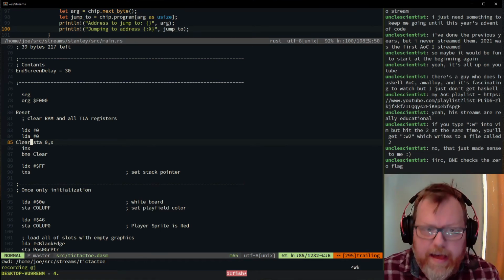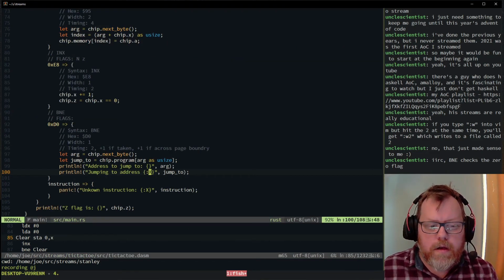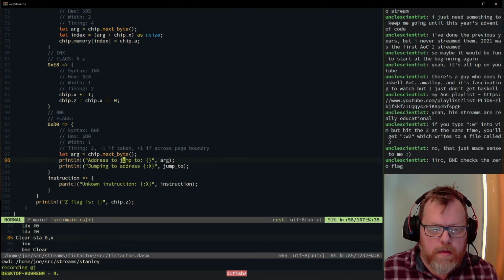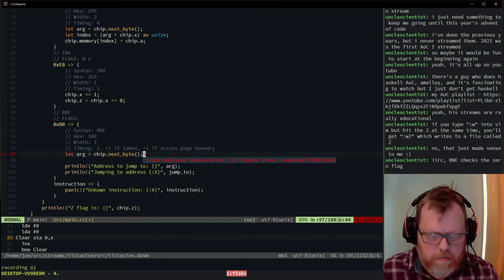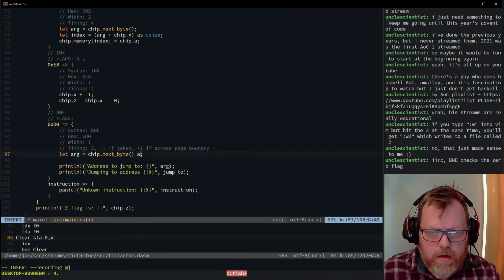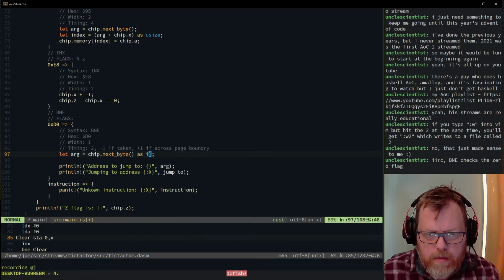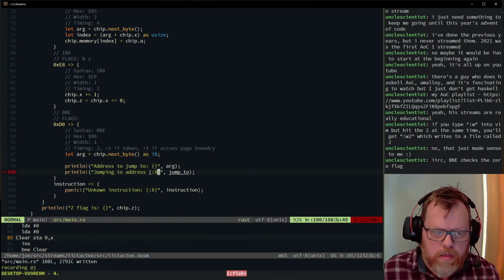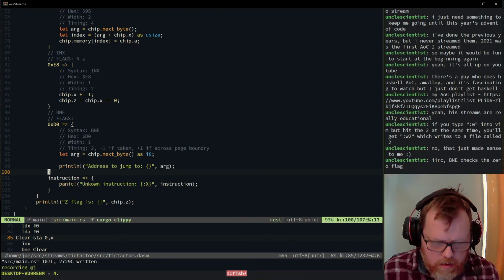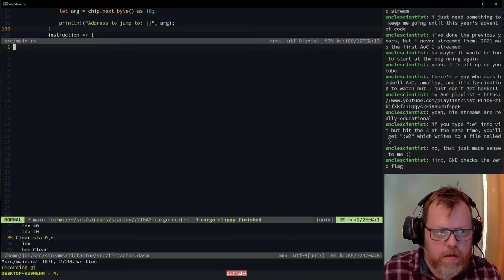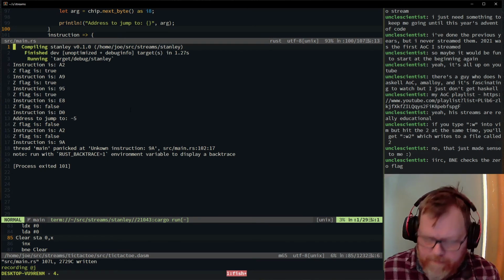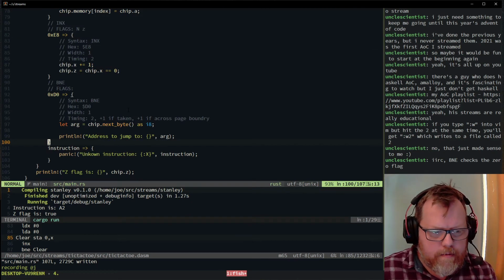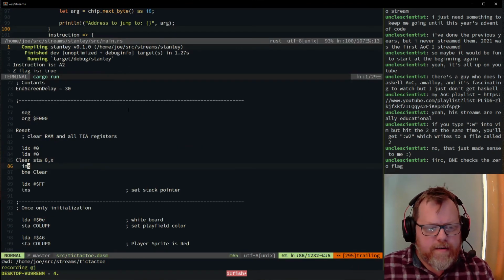Okay, so if I do this as... So it says address to jump to go back 5 bytes. Okay, so let's see if that actually jives with our understanding of what's going on.